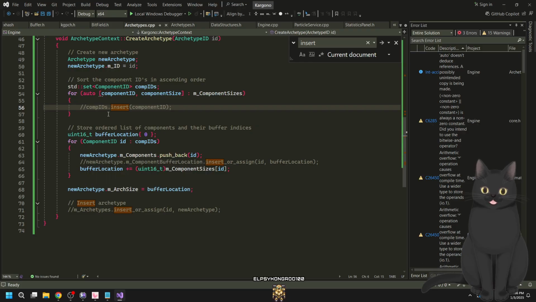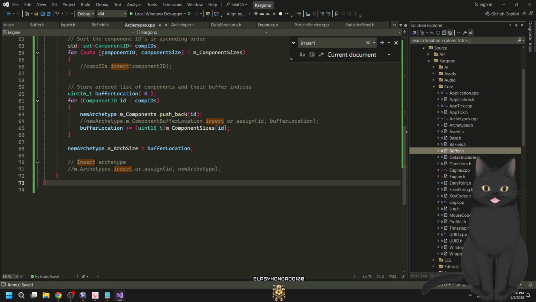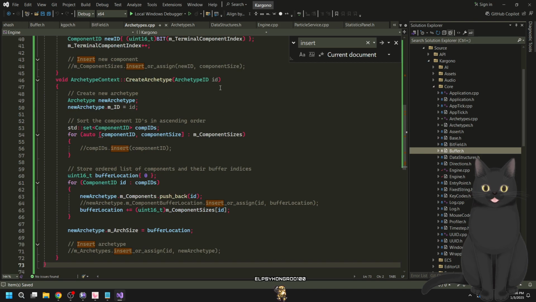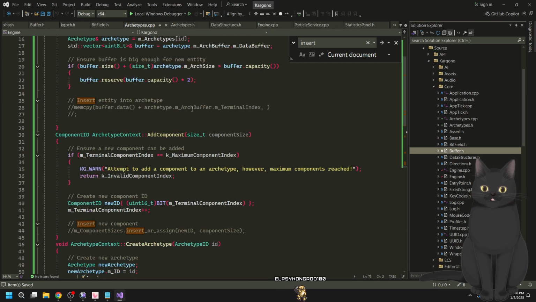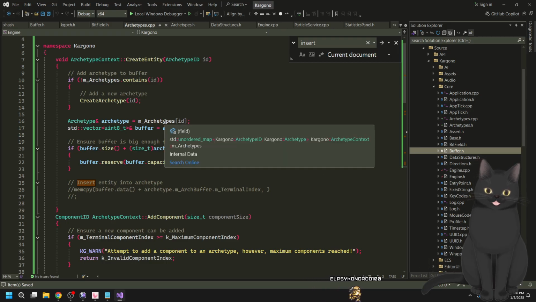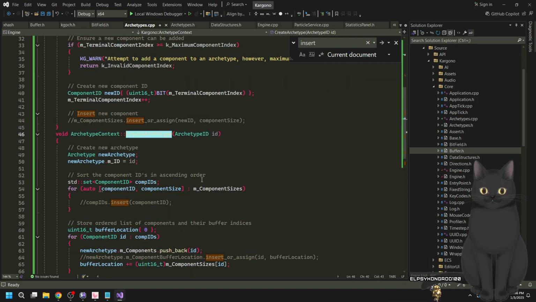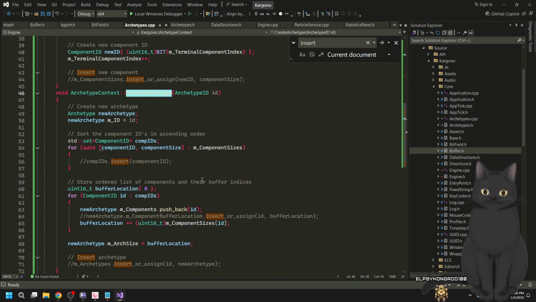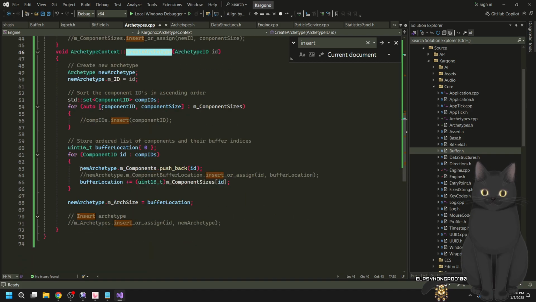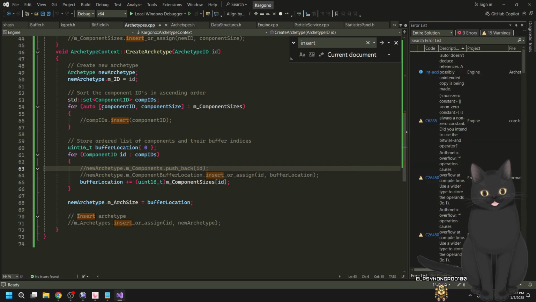Push back? No. There's no way it's that, right?